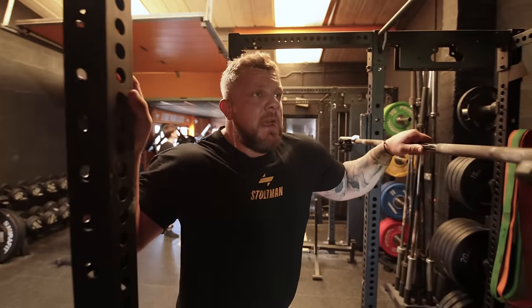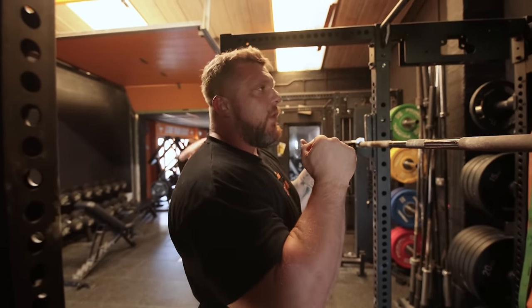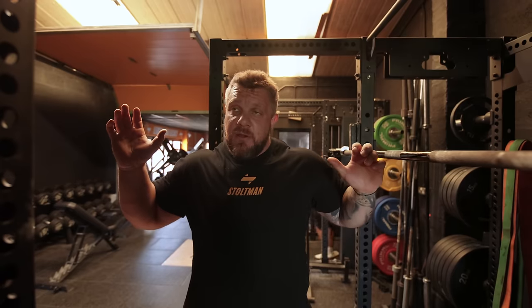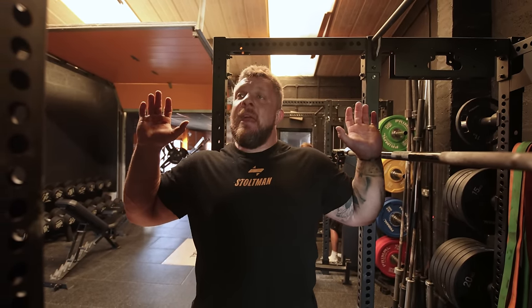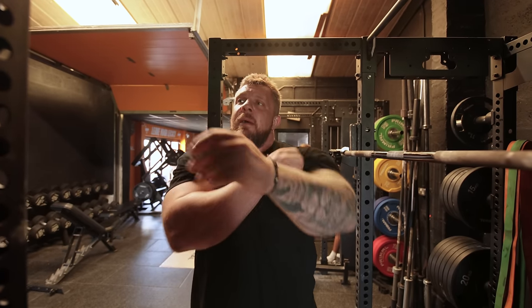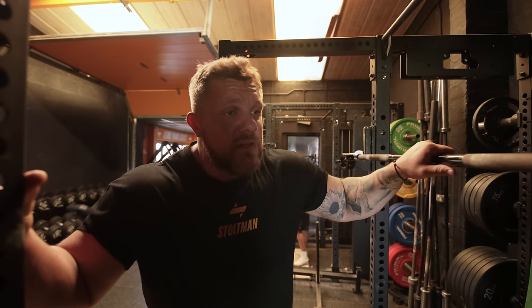I'm still recovering, I guess, from the bicep injury. A safety bar squat takes away all the emphasis on your bicep that you get with a barbell squat when you're squeezing in. If you don't have that much flexibility or mobility, it puts quite a lot of pressure on your bicep, or for me it does anyway. But with the safety bar, you'll see when I'm starting it, there's no pressure on the bicep and no irritation, so that's quite key at the moment.